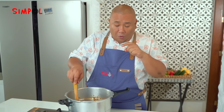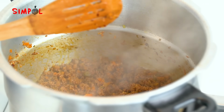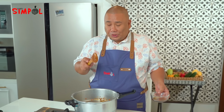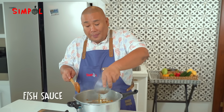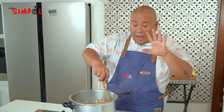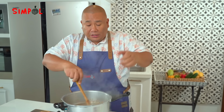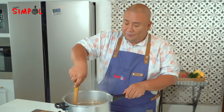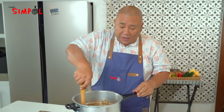That when I cook my meat sauce, I will add two things that you won't expect. Number one is patis. Choose a good quality patis. Alam mo, yung Italians use some sort of a patis called garum, no? Before when they cook. It's fermented. Pretty much the same thing, no? It's fermented fish.